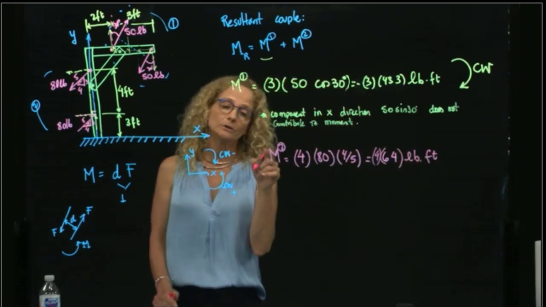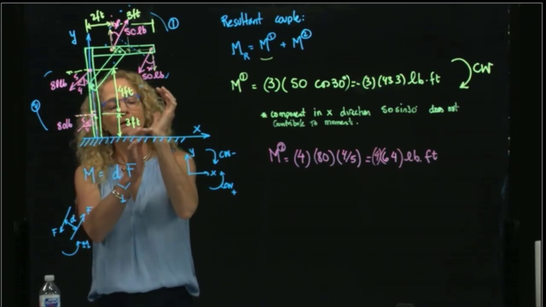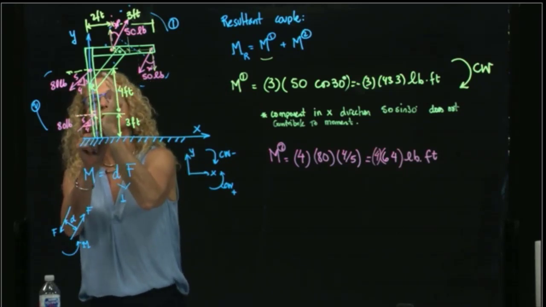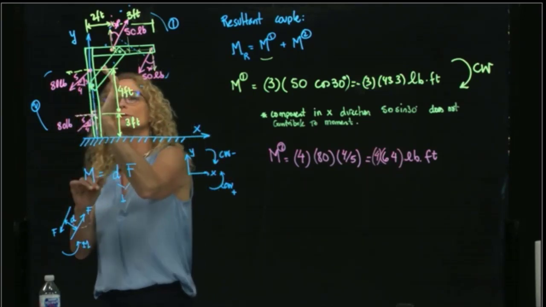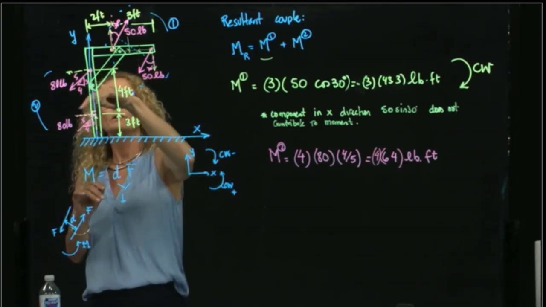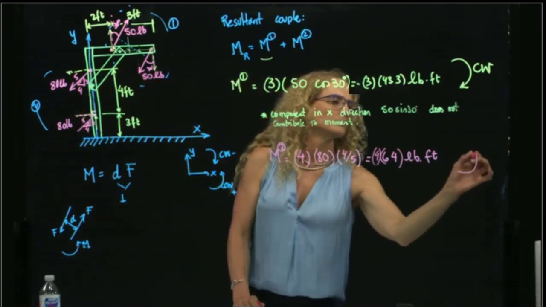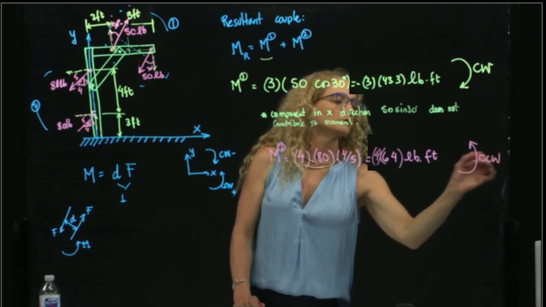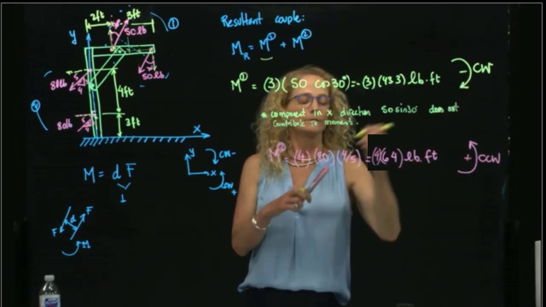What is the direction of this moment? Let's find out. So I put my hand right here in one of the forces, go the direction, and point my fingers towards the force. So as you see, this moment over here is counterclockwise. So it's positive, right? So this is negative, right?